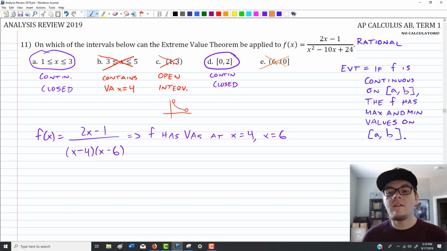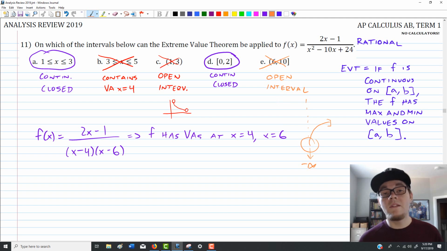Basically, this one is automatically disqualified because this interval is an open interval. So by using an open interval, unfortunately, it disqualifies us. And in this case, because we're actually having one part of the interval at that vertical asymptote, you can kind of picture what's happening here. We have something that looks a little bit like this. We're trying to find the maximum value from here to there. But unfortunately there, we're going straight down to negative infinity. So basically, E is out as well. That means the only 2 intervals that apply were A and D. There we go.